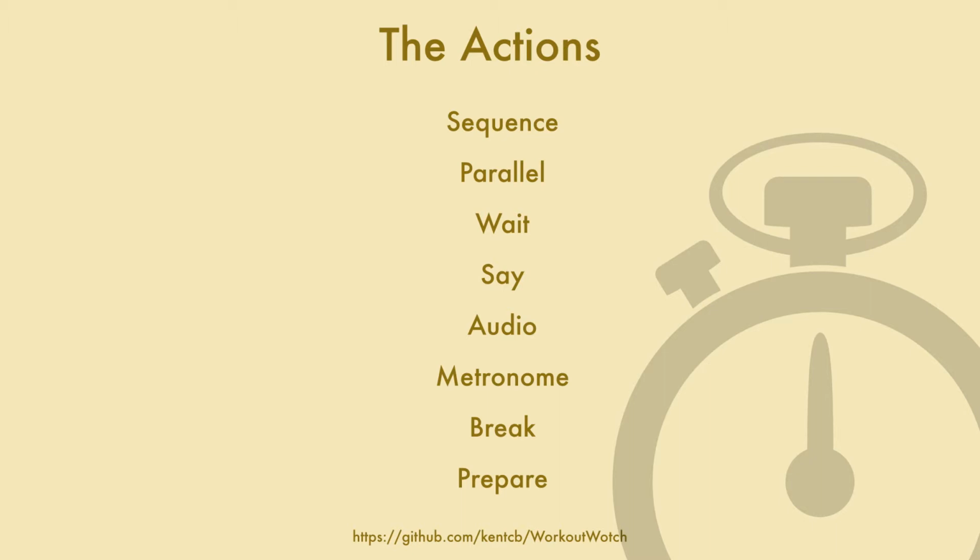Now these last three actions, metronome, break, and prepare, can all be built out of the more primitive actions above them. So there is definitely a separation here between primitive actions and higher level actions. I'm not sure whether we're going to manifest that distinction in any way in the code, but it certainly exists.